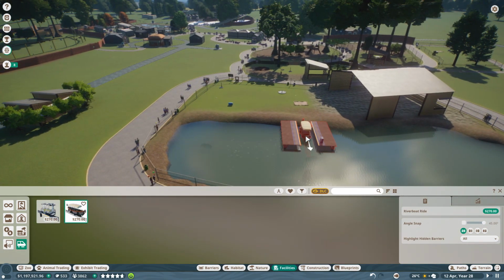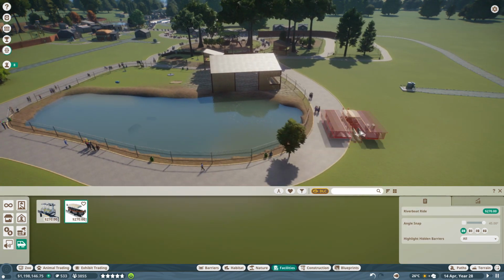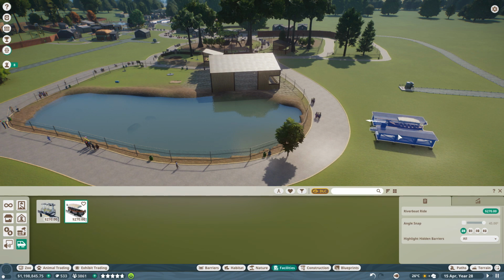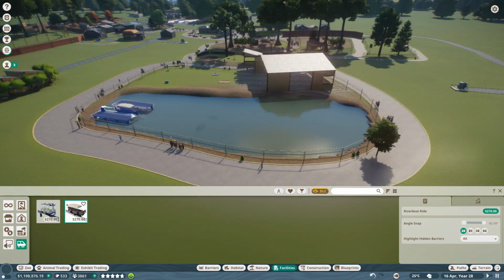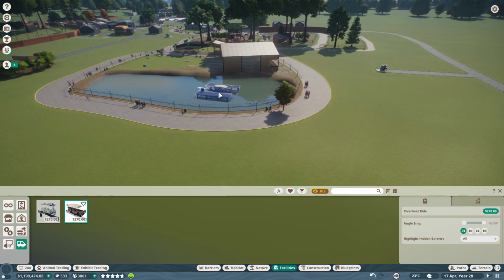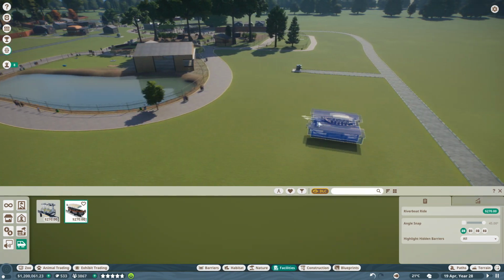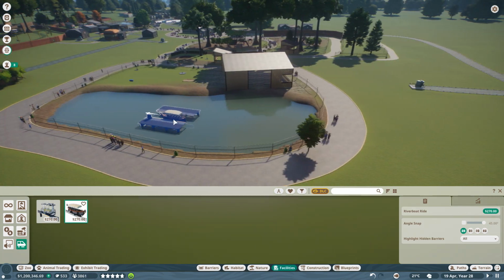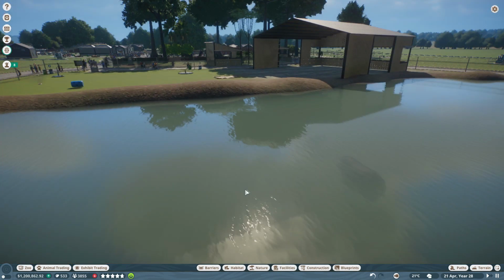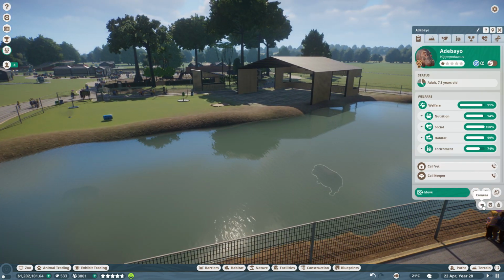So do we do something crazy and extend this water out and have the boat ride stay and then go up and over? Maybe sort of like, if we had the water extend all the way around here, that might be pretty cool. Okay, that's something I'm going to have to consider. We've got $1.2 million to do it with, and I think we'll be fine. But that will do it for me.